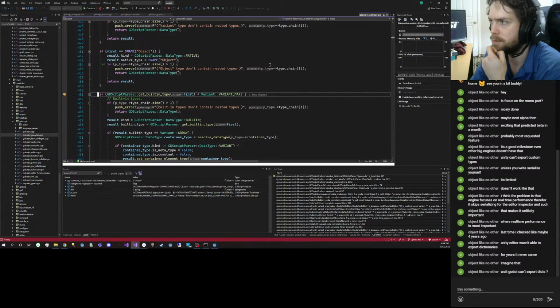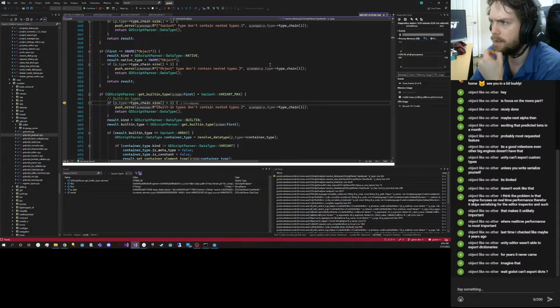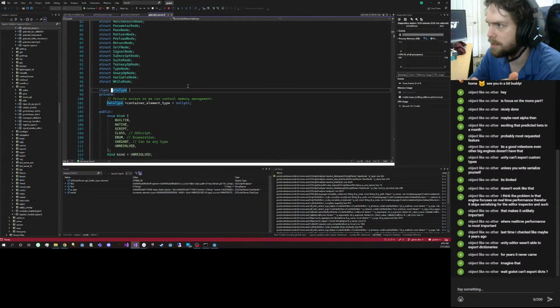Get built-in type, which we are not a built-in type. Why does it think it's a string? We are an object. Kind is native. Oh well, but see, we're not native, right? So data type, kind, we would have been script.